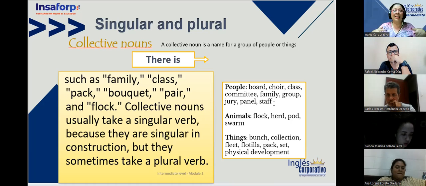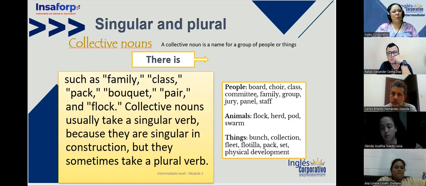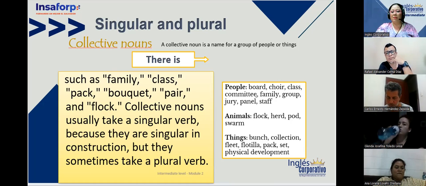Los niños de Viena, ¿eh? Okay? We will say a choir of, I don't know, men, okay? A choir of men, a choir of women, okay? So people singing, a choir. Class, we are a class. Committee, well, we know directors, managers, and people on the board and the direction of a company. Family, we know what a family is, group, jury, etc.